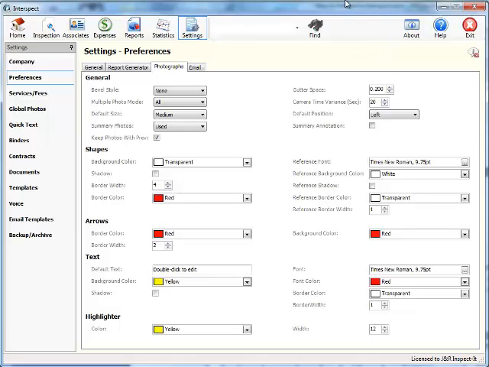So the first item under the general is the bevel style. In bevel style, all we're doing is enhancing the photo a little bit. We're going to put a border around it if that's something that you would like in your pictures. No matter what your preference is set to, you'll be able to change that when you edit the photo itself within the report. So right now this one's set to none. I can make my default either round or square. We're going to leave this set to none, and let's go take a look at a picture in the report.